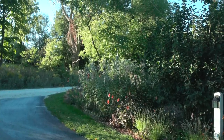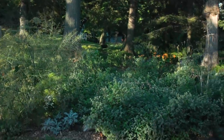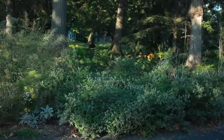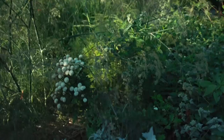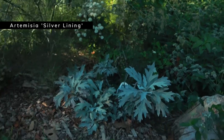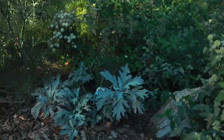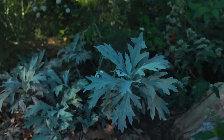I've been waiting to film this one during golden hour because this end of the garden is so pretty at this time. We've seen the Pycnanthemum muticum in the last shade video, and the shade path goes behind here. Now picking up from there — this is an Artemisia, a sample plant from Walters Gardens. It's called Silver Lining, and it's an Artemisia that doesn't spread like other ones. I don't generally grow Artemisia because of their spreading nature, but this one is really quite pretty. We'll see how it does over winter, but so far I quite like it.